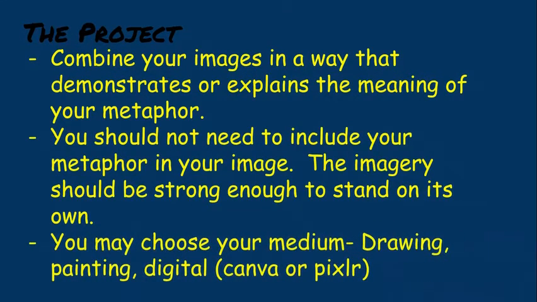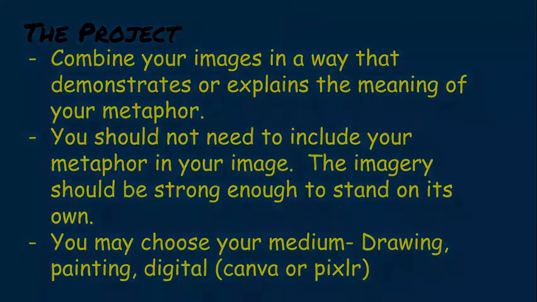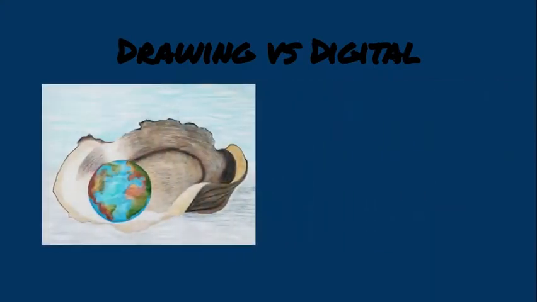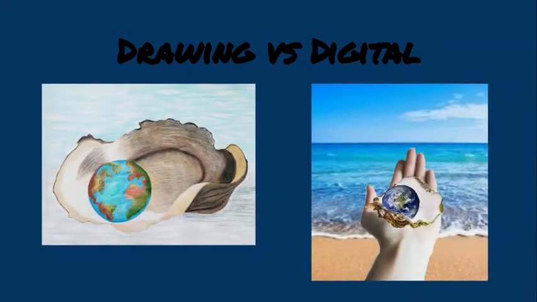And this week you will choose your medium, whether you're creating a drawing, a painting, or something digital. You can use Canva or Pixlr like we've used in the past. You're going to decide how your imagery is created. First, you're going to decide drawing versus digital, and then you can choose your medium, of course.